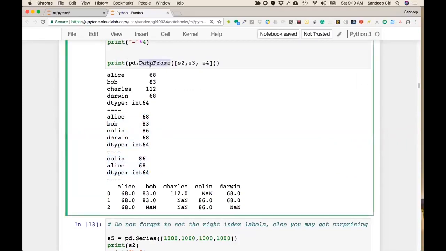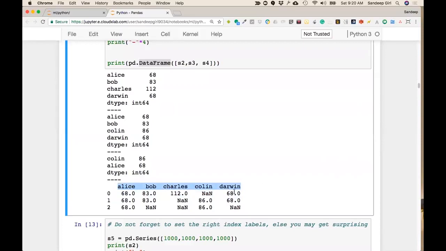When we create a data frame, it imposes the index on all. When we added these series objects, they became a data frame like this, where the index became horizontal.